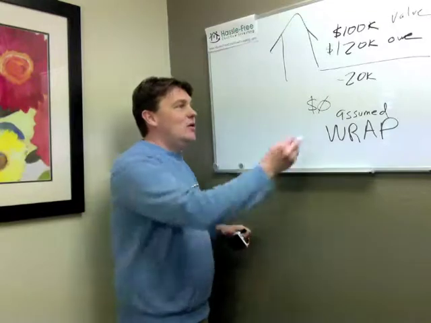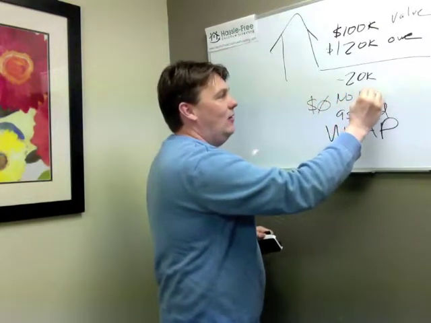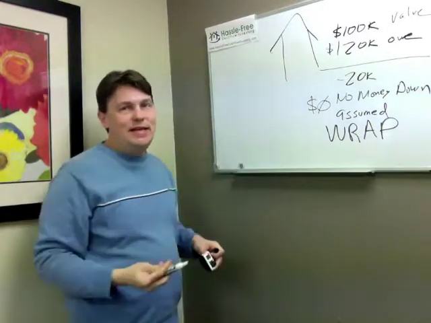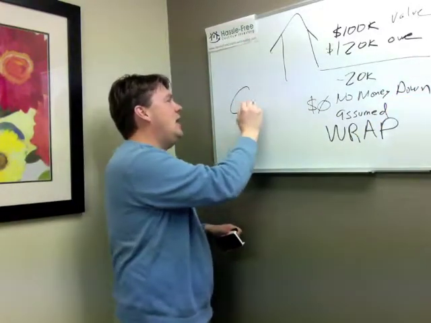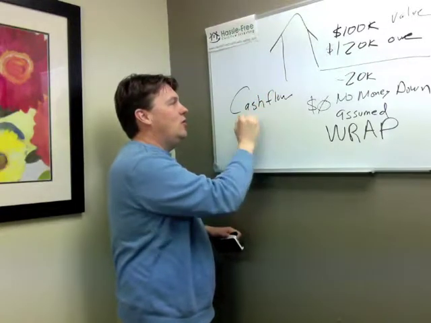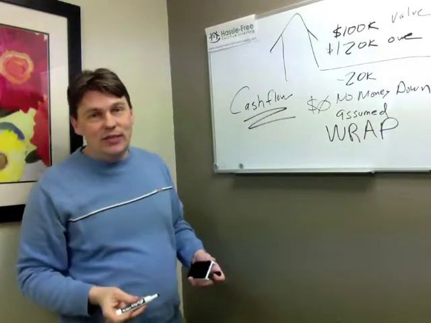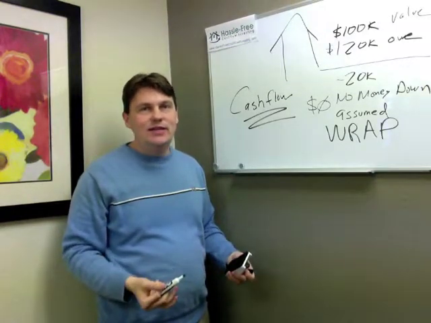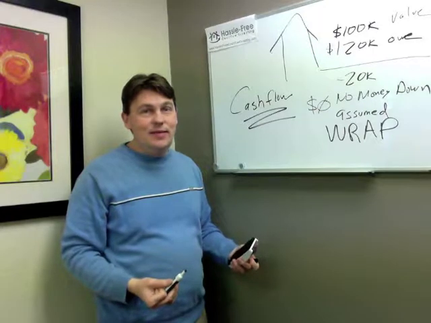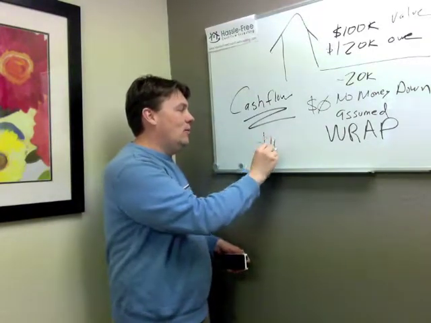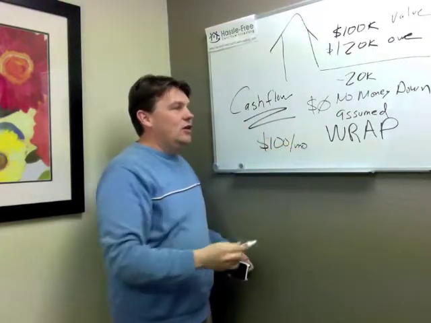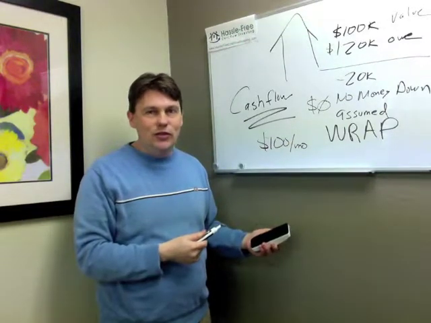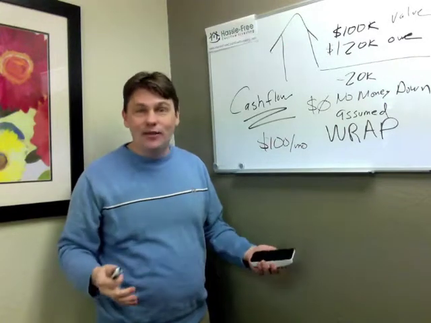I got a property with no money down, but why would you want to buy a no money down property that was upside down? And the answer was, ta-da, cash flow, which is one of those 8 essential resources. In this particular case, after I paid all of the expenses plus property management plus a vacancy reserve, I estimated that I was going to be making about $100 per month in cash flow. So my question is, how many no money down properties that produce $100 a month would you like to own? How about all of them, right?